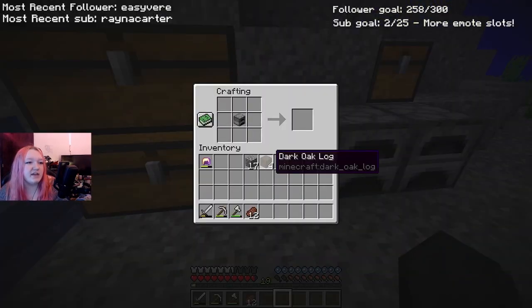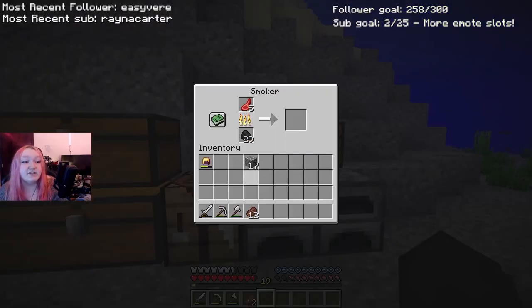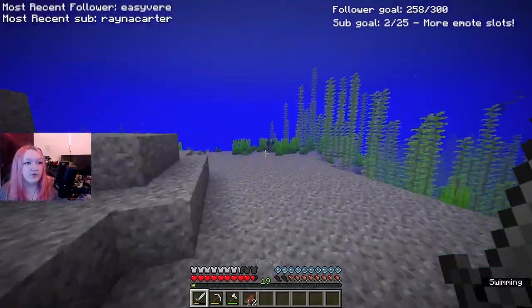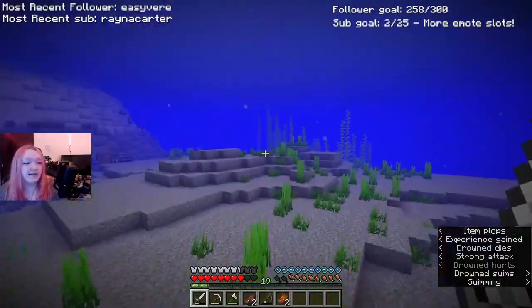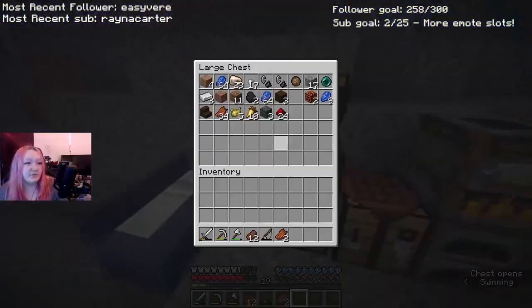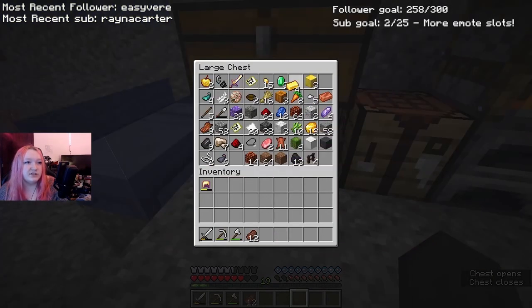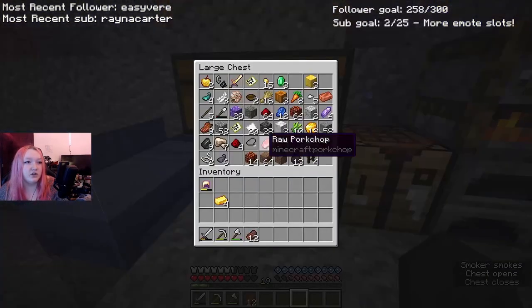Is it even worth making a smoker? Does it cook food faster? Whatever, let's find out. The answer is yes. Free fishing rod? Free fishing rod? Yeah, free fishing rod, let's go! We can also use this for enchanting when we need to start enchanting fishing stuff. I'm gonna do something stupid. Oh, I don't have an anvil. Oh, but I can make one.